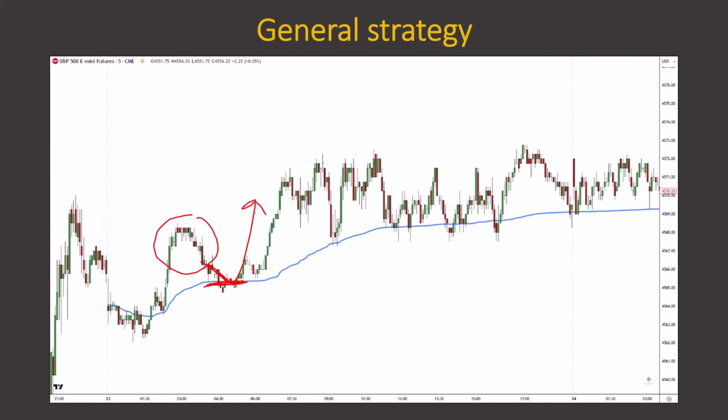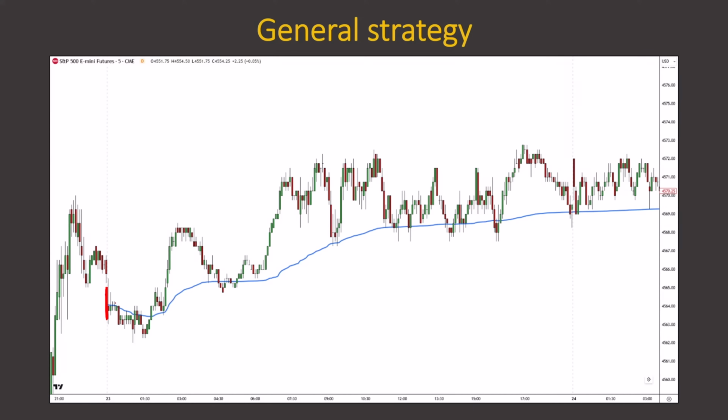Personally, I like to see a bit more before making a trade. I want to see some confirmation or a combo of multiple strategies. We will cover that later. And let's just focus here on this example. This is a simple example. We have VWAP starting here at the start of the day. So the VWAP shows the average market participants since the start of the day. This is the daily VWAP, right?